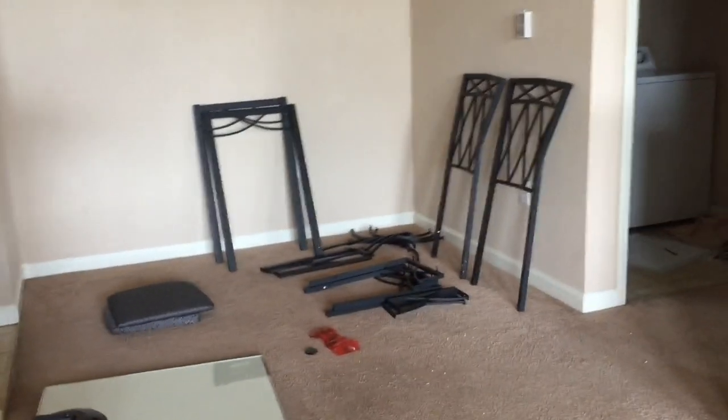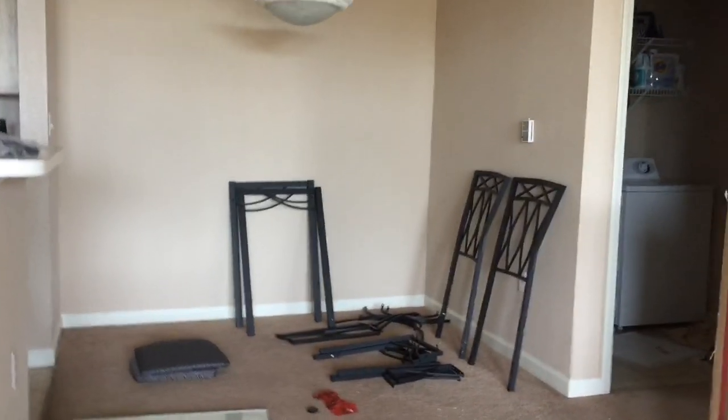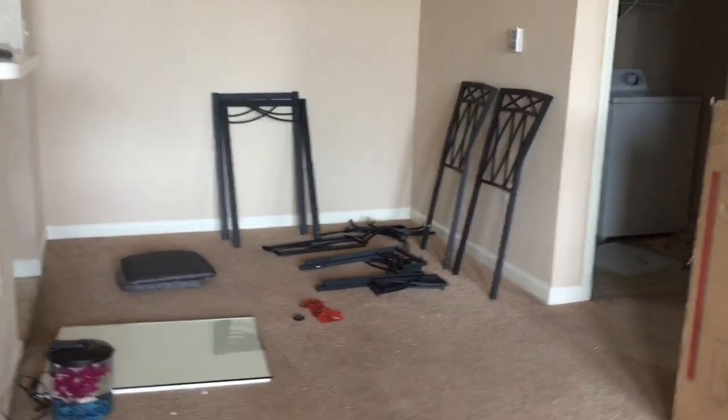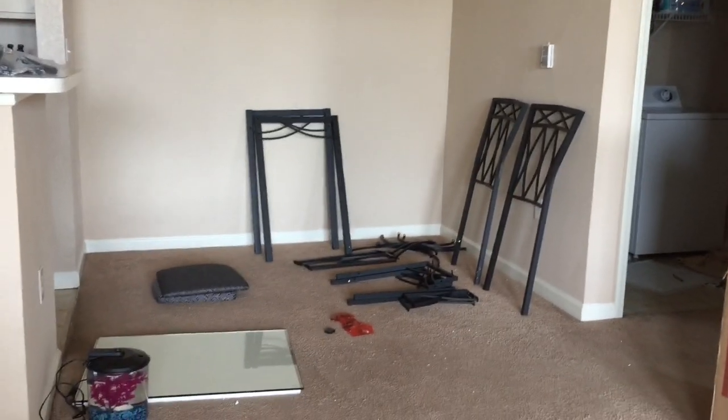And yeah, it's just gonna go in this little dining nook, whatever you wanna call it. And so I'm gonna take you guys along on the ride of me building this table. I usually put a lot of things together by myself, but lately I haven't been doing it myself. I've been having help. So this and one other thing are the only things I've actually had to build. So let's get into it.